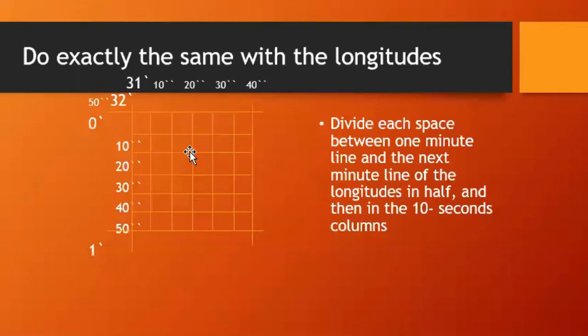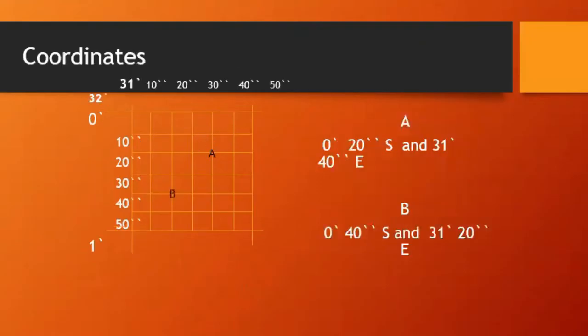So if the feature is here, you locate the degree, you locate the minutes, and you locate the seconds. Therefore, this is what you are going to see. Look at this. If this is feature A, how many degrees are they going to be? How many minutes are they going to be? In this case, we don't have degrees, we have just minutes. That's why you see here, it is saying 0 minutes for A. So how many seconds? It is saying 20 because it is sitting on the line of 20. That is for the south.